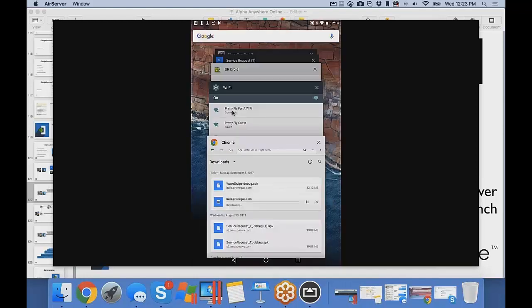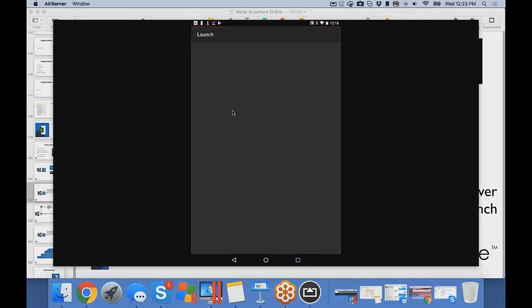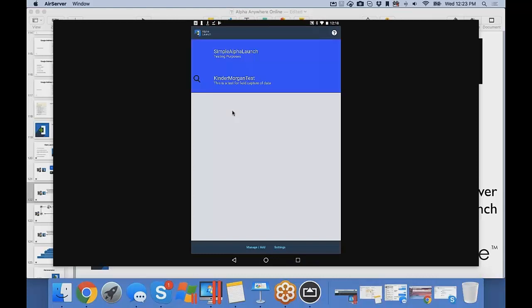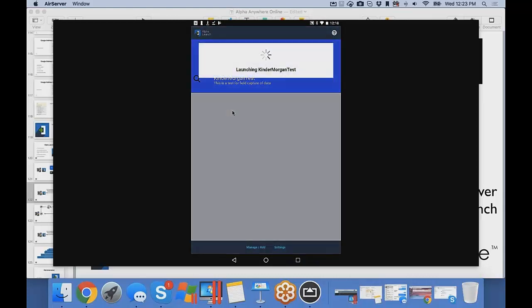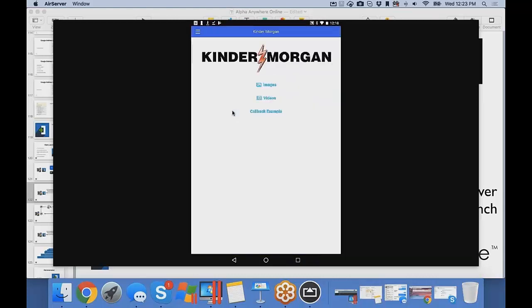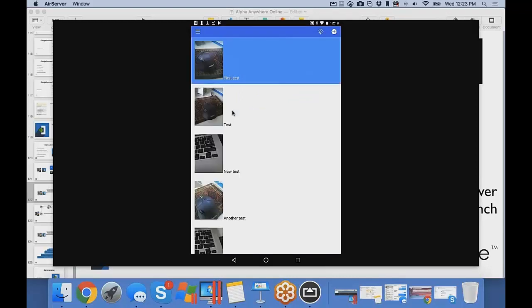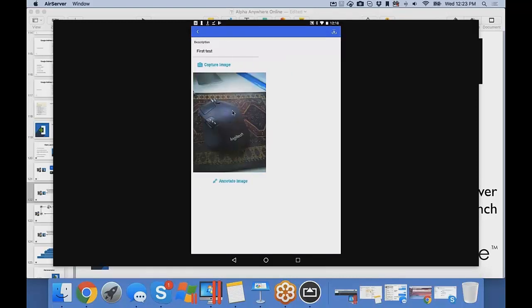So it works identical to the one on the iOS system, meaning that I can go into a test app, it's going to launch that app, and then all the functionality I showed you before works exactly the same here. Now this hasn't synced, that's why this image, but I can go in and sync it, bring it down on this, and then I'll use it as a standard Alpha now.